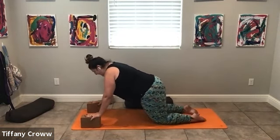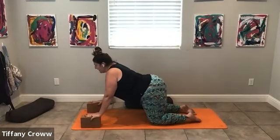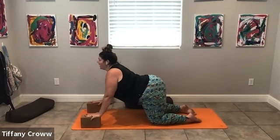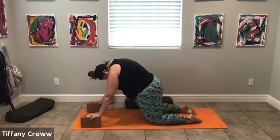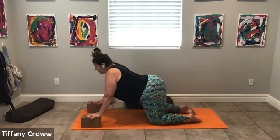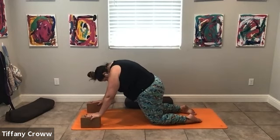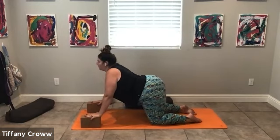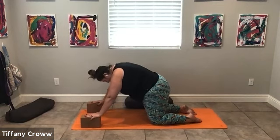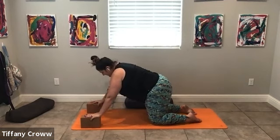Bring your hands to blocks if you'd like. Find your cat-cow. So inhale, we allow the belly to drop, lift the chest. Exhale, round the back, round the spine, round the shoulders. Inhale, find cow. Exhale, find cat. So just kind of roll through a couple more rounds of breath here. And then come back to center.